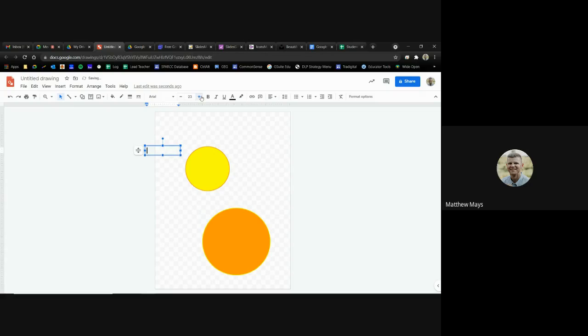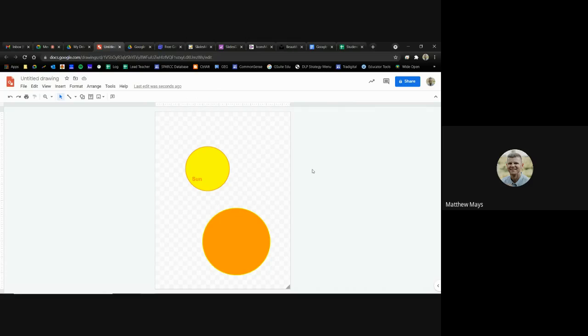So I'm going to make this a little bit bigger. We'll make it 24. I'm going to type in the word sun. Let's make this bold. And just for fun, let's make it orange. And I'm going to put it here as well. So now using this text box, I can click and drag over and place it wherever I want. So maybe I just want it to appear over here on the far right. Maybe for whatever reason, I want it down here on the left. I can maneuver my words around on my shape in a much more efficient way than what I could do before with that double click.